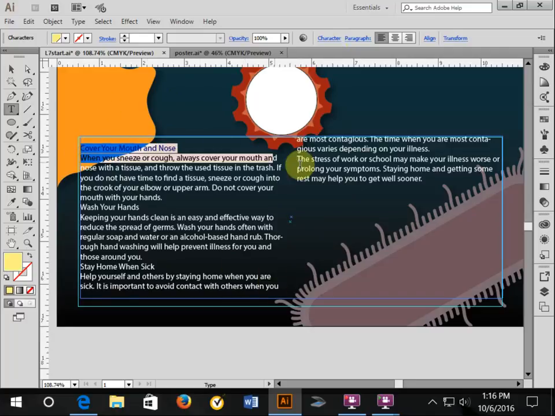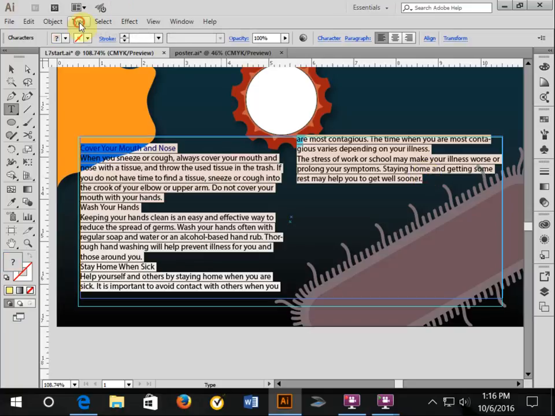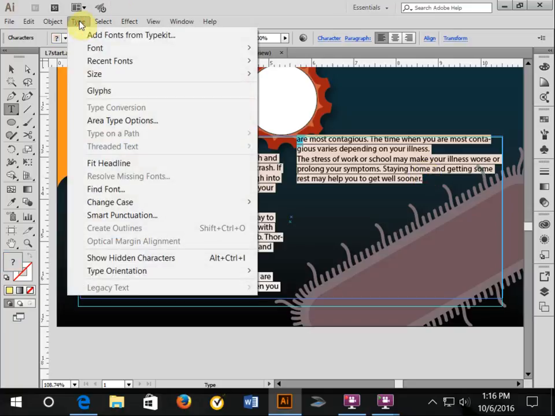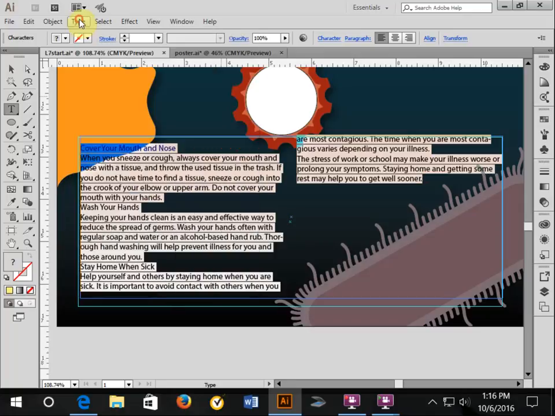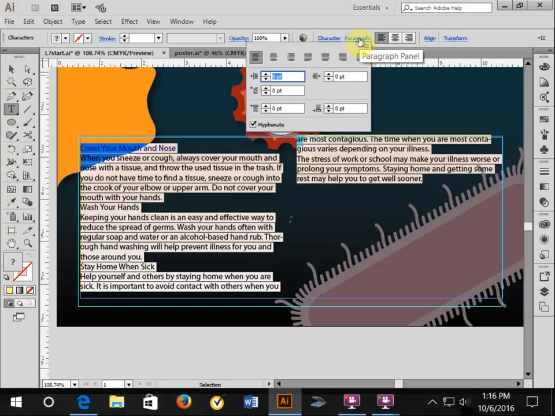Another thing that I can do with this text is I can select it, and I can change the paragraph settings of that, okay? So let's go over to paragraph, and you can see this one is space after paragraph, and you'll see what happens when we do this. I'm going to put that in for 10 points, okay?